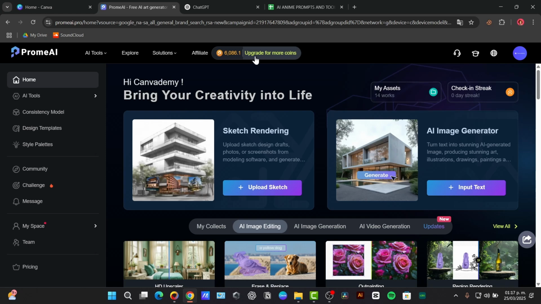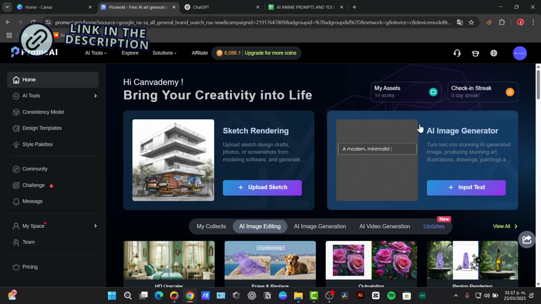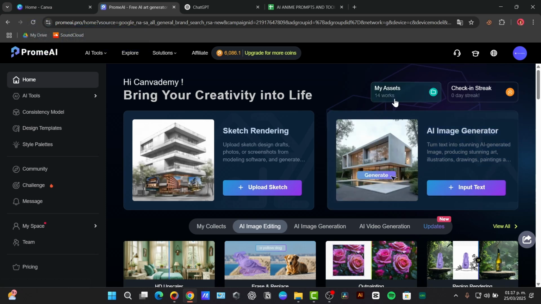So first of all, what I need to do, of course, is to start with a concept. What do I want to tell? How do I want the visual to appear? So inside Prompt AI, what I'm going to be doing is having an account. I'm going to sign in in a very easy way. Now that I have signed in, I'm going to focus on the upper side that says AI Tools.